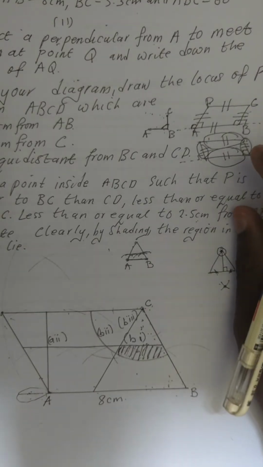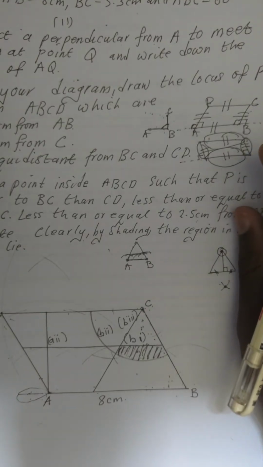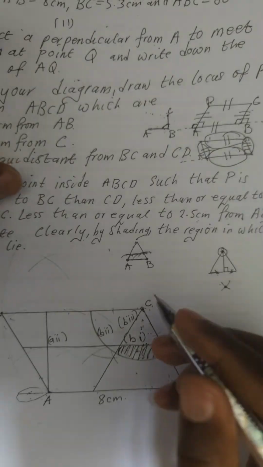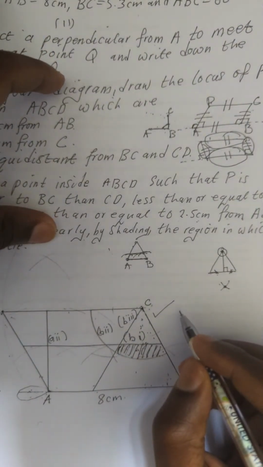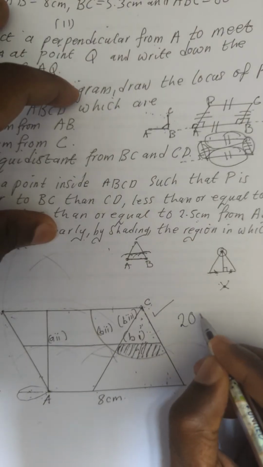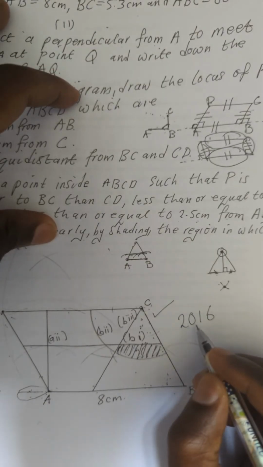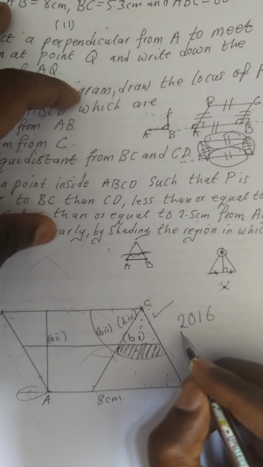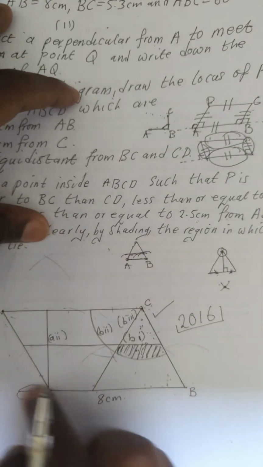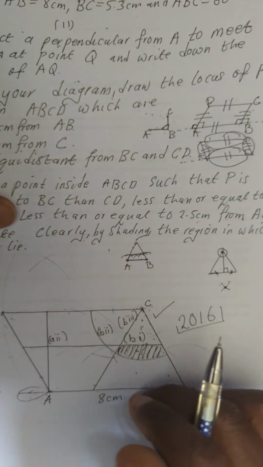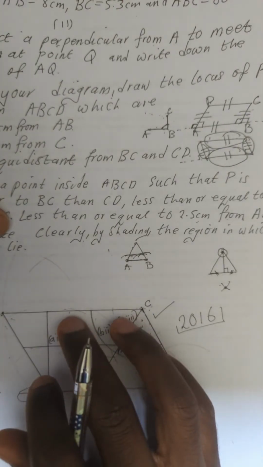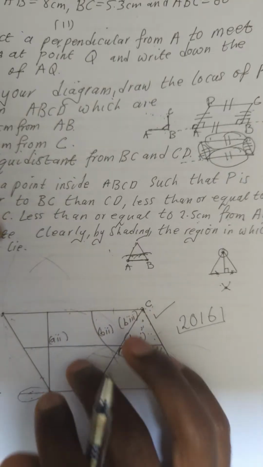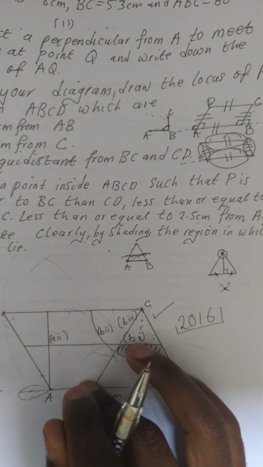Construction is simple. You just have to practice more questions and you will see. This is one of the difficult questions I've seen, and I think another one was in 2016. I can't recall if it's GCE or internal, but it was the same one, the parallelogram. Okay, see you in the next lesson.